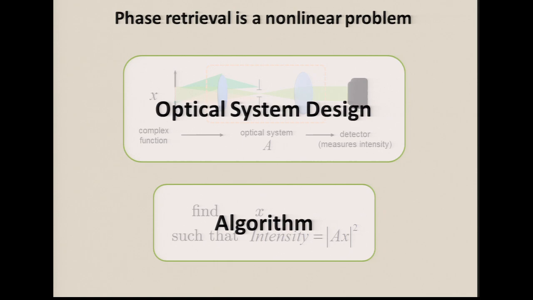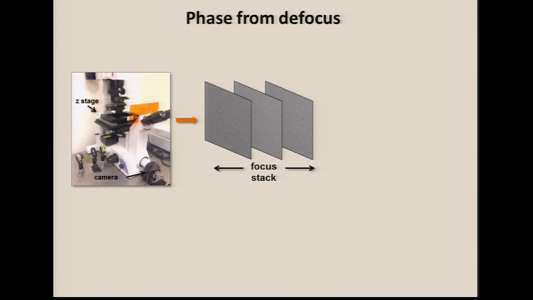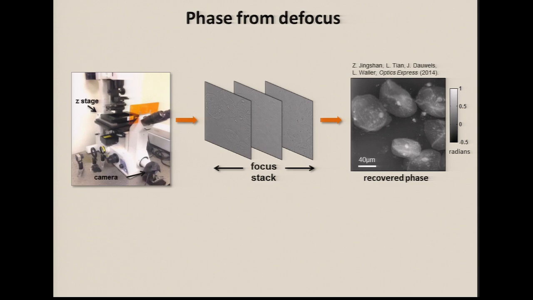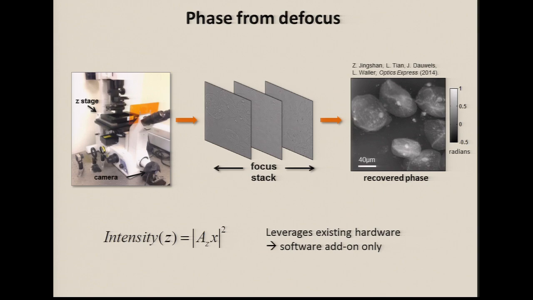A lot of what I've done in the past was to use a convenient optical system design — basically any complex transfer function gives some phase information and I can invert it later. Focus is a great one because every microscope has a focus knob. We figured out how to use through-focus images to compute phase. We were working on more stable ways of doing this from lots of images to get very accurate phase recovery, leveraging existing hardware and completely avoiding the interferometers and bulky complicated setups normally needed for phase retrieval.